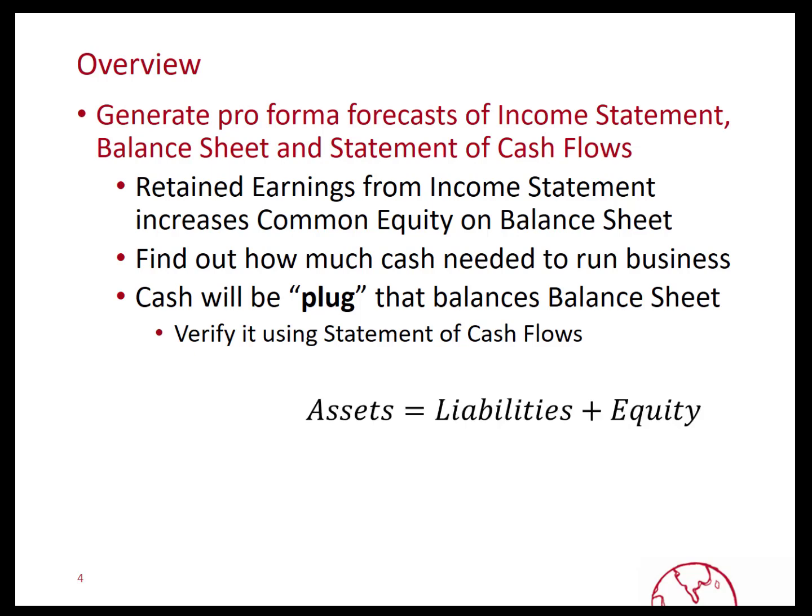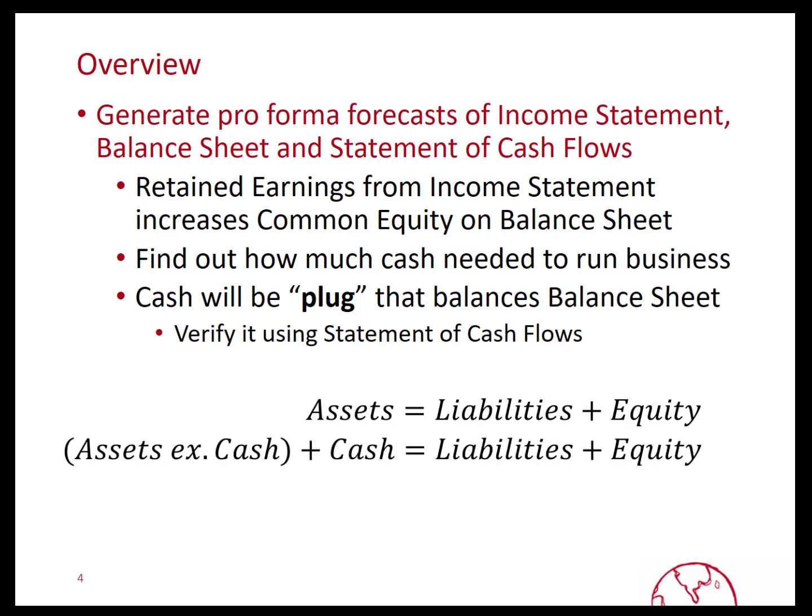So by plug, I mean assets equals liabilities plus equity, and if you split up assets into all assets excluding cash plus cash equals liabilities plus equity, what we're going to see is that we're going to forecast liabilities plus equity, where we know what assets excluding cash will be, and we simply are going to solve for what the cash balance will be.